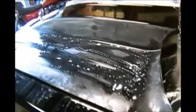All right. This is 2 days after clearing it. And as you can see, everything held together. 2 coats of clear. Still looks good. Bumps are what they are. Now we're cutting it with 800, so we're getting an 800 scratch on this whole vehicle, so I can apply the flames over this scuffed up coat.